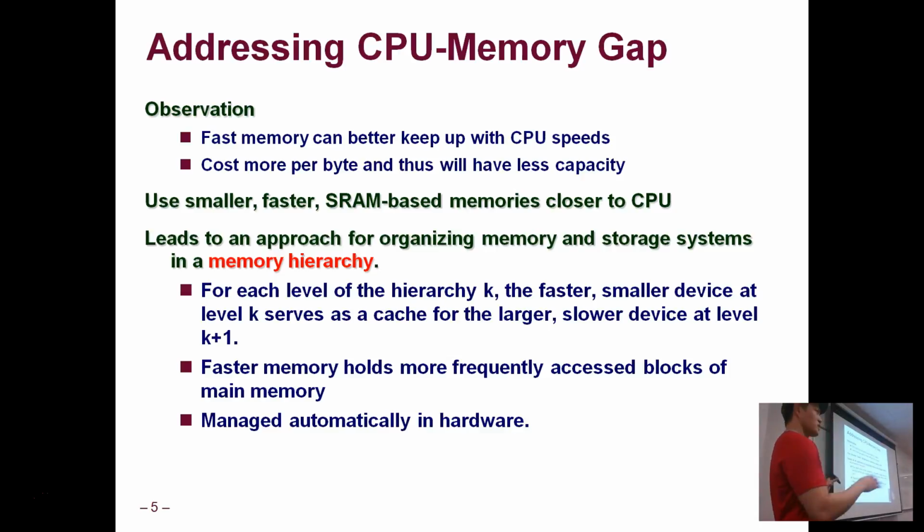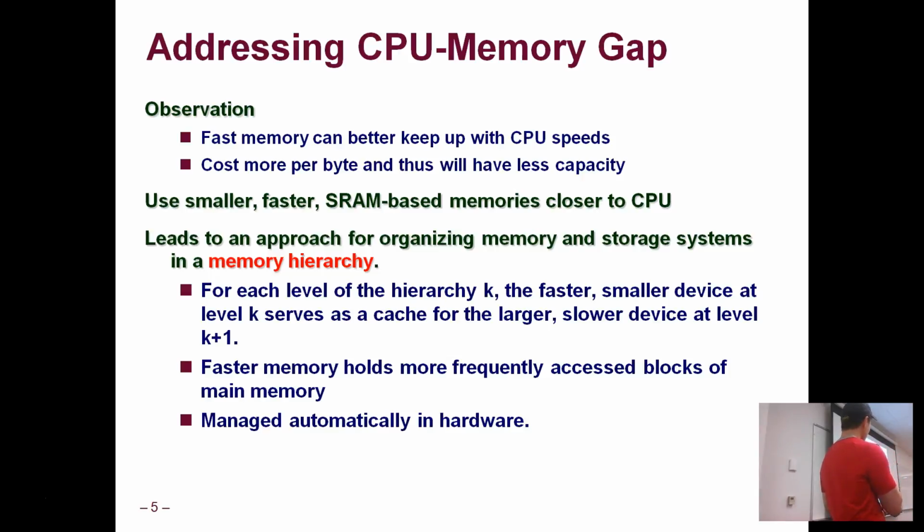All right, so I didn't want to get to the details of all this, but more to just point out the fact that there is this huge disparity, and that in order to address this disparity, we basically design our current systems to get these really small, fast SRAM-based memories close to the CPU. And then the cheaper, slower dynamic memory is typically kept further away. So we've organized our memory in a hierarchy in order to try and feed the CPU with enough data. And that's basically what it is.